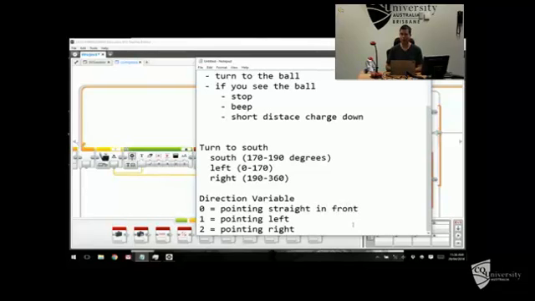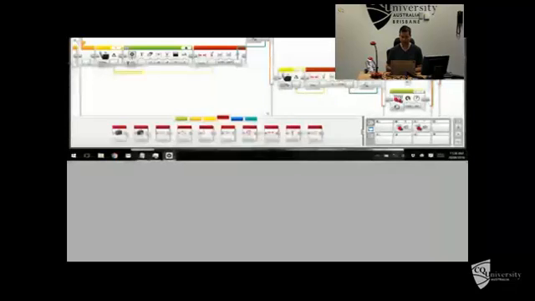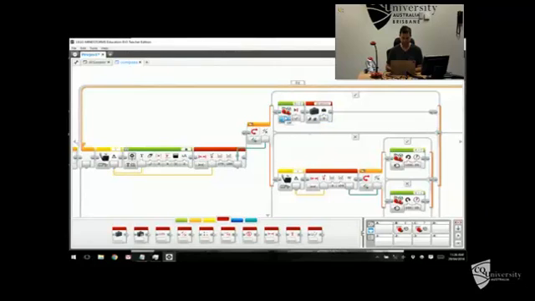So now in my program, rather than me constantly asking the compass, what's the compass reading? Is it between 175 and 185? Okay, if it's not that, is it between 0 and 175? I can just say, what's the variable direction? Is the variable 0? Is it 1? Or is it 2? So, heading back to my program, I have set up this variable direction to be 0.